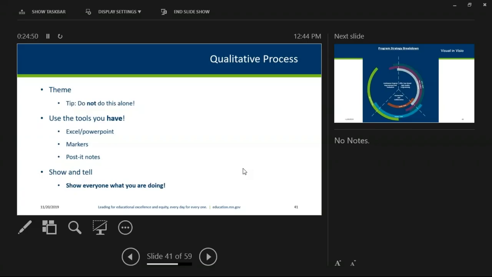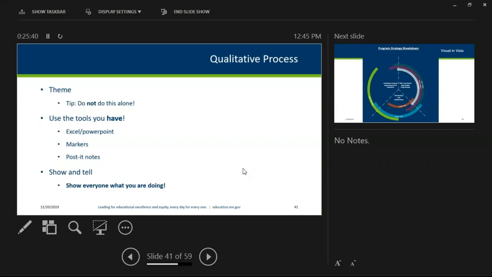So this is kind of my process for qualitative data. You want to theme what you read, color code it, make comments in Word. One big tip is to not do this process alone. Having at least one other person doing this with you opens the doors to many other themes that come up that you might not even notice when you're going through all the data. And use the tools that you have, right? You don't need expensive stuff like NVivo. You don't even need Microsoft Word. You could just do this in Notepad, highlight the things, copy and paste into a separate Word document those quotes that really stand out to you. Use the markers, the highlighters, post-it notes. Use the things that are at your disposal.